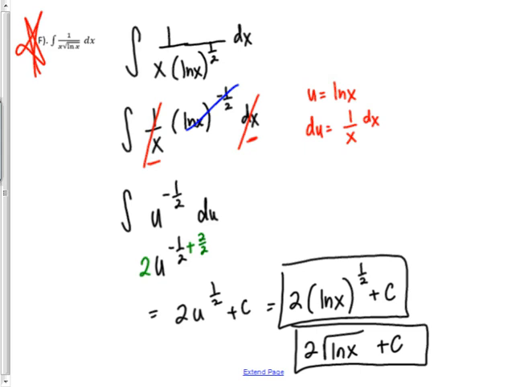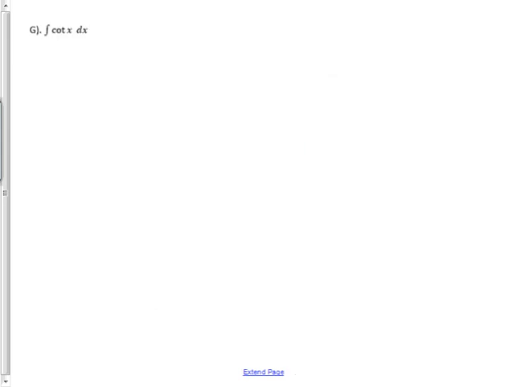Last thing we have is some trig, and you're going to memorize these. We've looked at trig integrals before, but we're going to add some more. So far we've said, whose derivative is this? We had the integral of cosine, and we asked, whose derivative is cosine? Sine. But when I get to something like this, whose derivative is cotangent? There's no single trig function whose derivative is cotangent. So the integral of cotangent and the integral of tangent work the same way. You want to rewrite it, and cotangent is cosine over sine.